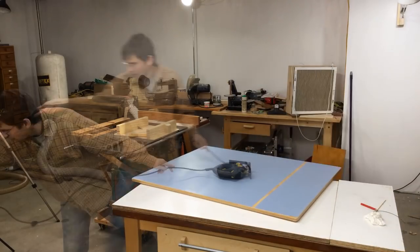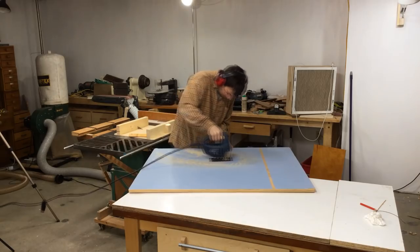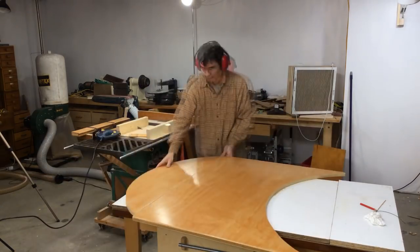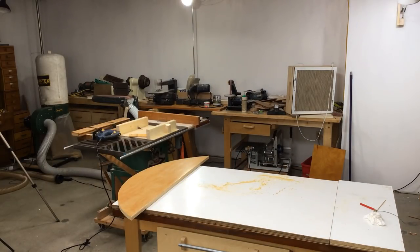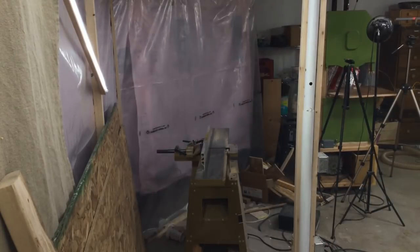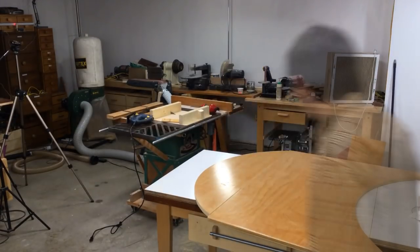I needed to make an extension for the round dining table we have in the kitchen, and I already marked the arc that I need to cut out of this used piece of plywood to make it fit around the table. And then I wanted to use that arc to extend that again so that the extension was also round. And to make those fit flat together, I passed them over the jointer to get the edge nice and flat for gluing them together.